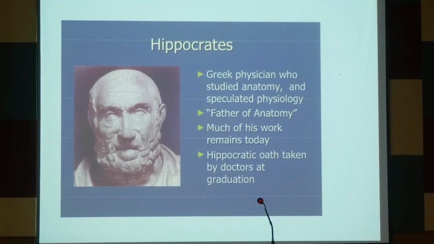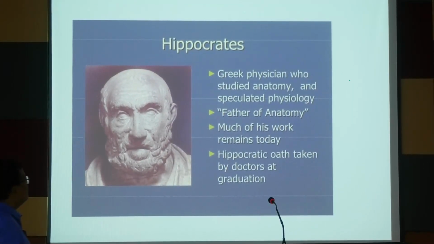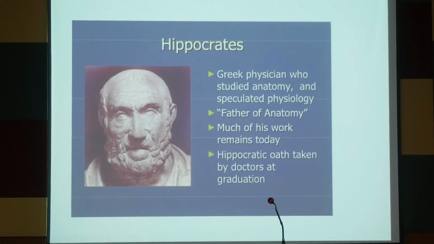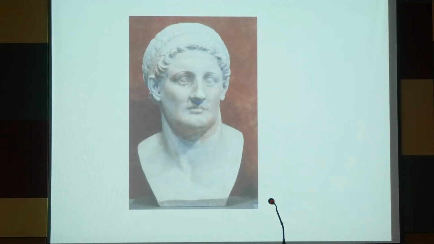You know Hippocrates, the great scientist, a Greek physician who studied anatomy and physiology, and he is regarded as the father of anatomy. Hippocrates of Kos, in the Greek region, he took birth in Kos. So he is called Hippocrates. Actually, it is Hippocrates II, Hippocrates of Kos, and much of his work survives today. And you have to take the Hippocratic oath after completion of your MBBS study.